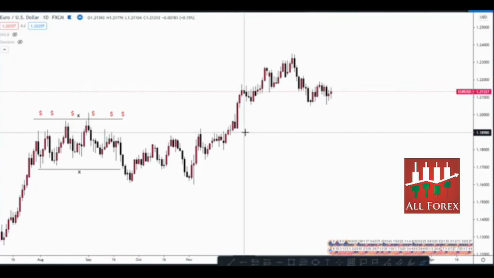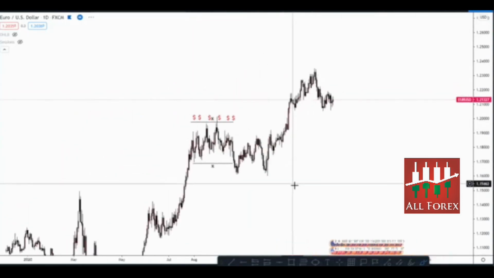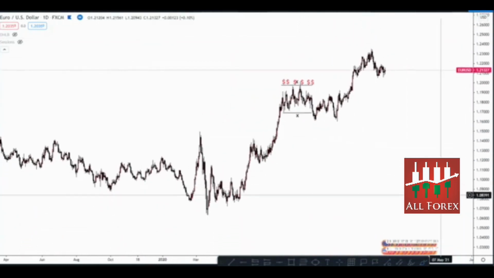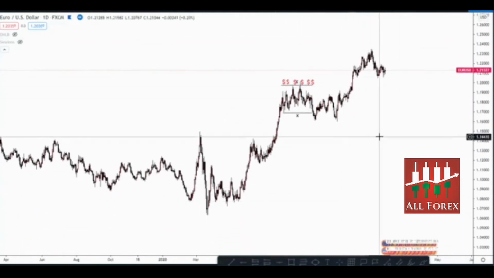Well, me myself, I'm a long-term type of guy. I like to think long-term. I don't like to be in and out. I'd rather hold stuff for the long term and let my money and wealth grow from there. So because I know overall long-term on Euro USD, we've just been taking out the previous highs, making newer highs.